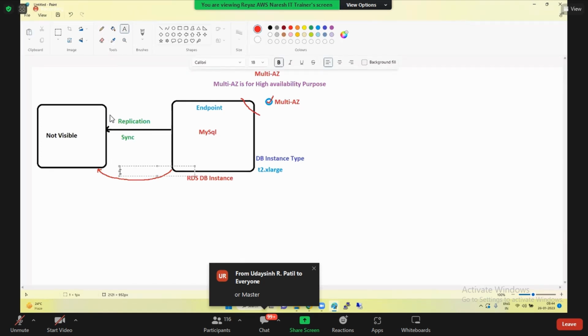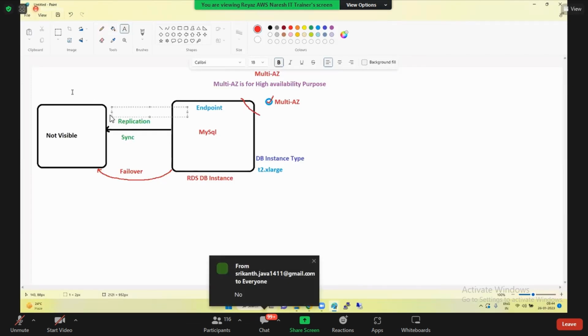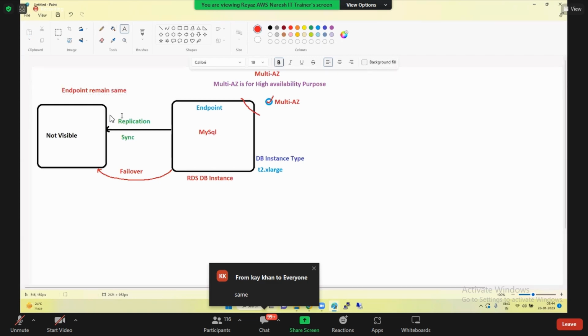When the failover happens, will the endpoint change? No. The endpoint remains the same, because if it changed, you would need to change it in all your applications.